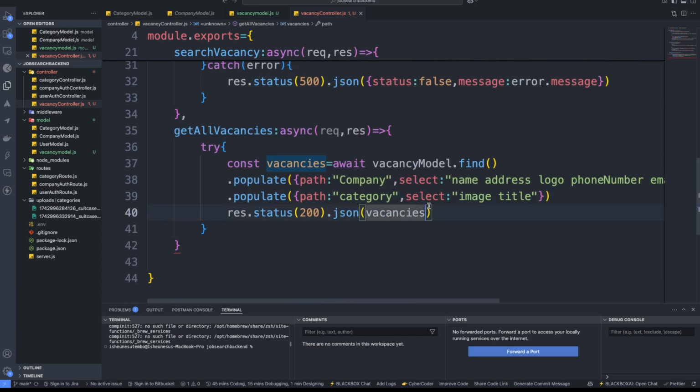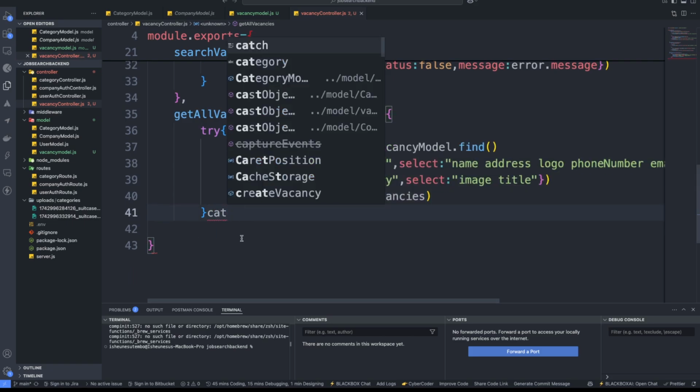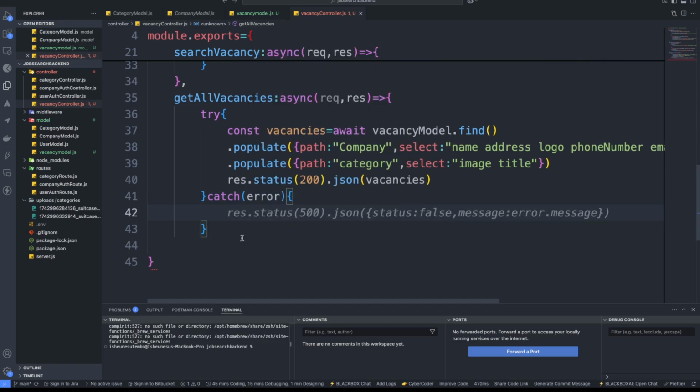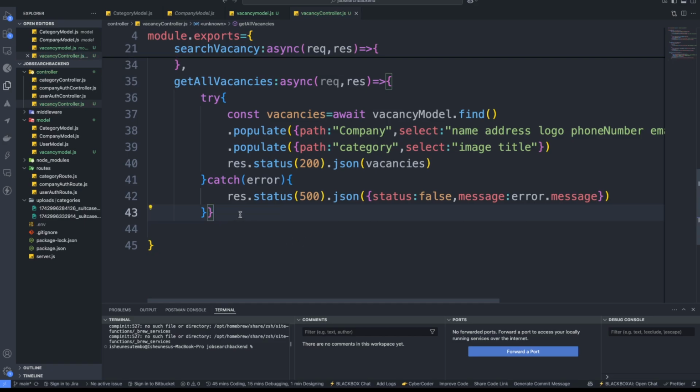Right, so now we are done. Now we need to just catch the errors. Okay, so status code 500, we are done with this. I think it's because we are missing another curly bracket here.